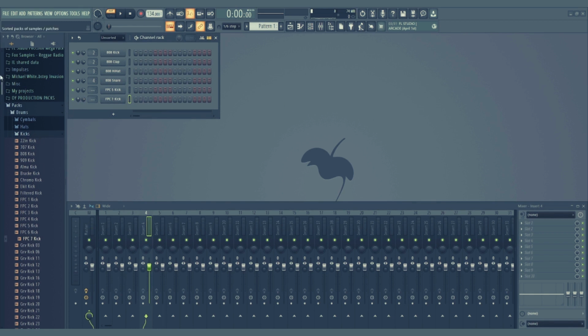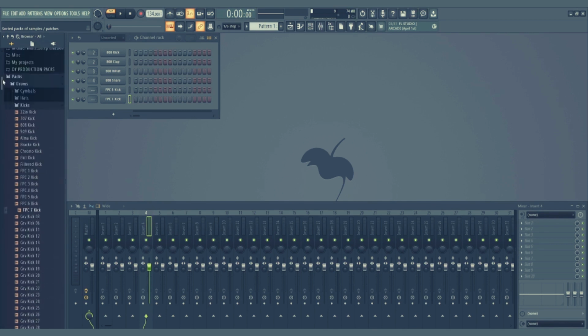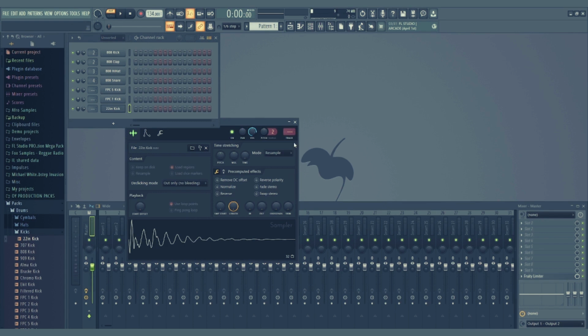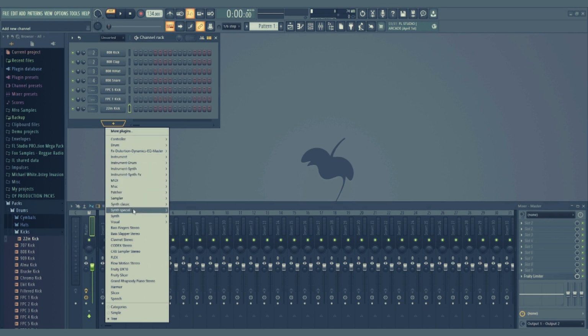From there, you can browse through packs and select various samples, including drums, percussion, sound effects, and instruments. Simply click and drag the chosen sample onto the channel rack, and it becomes part of your project. It's that simple. You can add virtual instruments by clicking at the bottom and selecting a VST or a plugin.